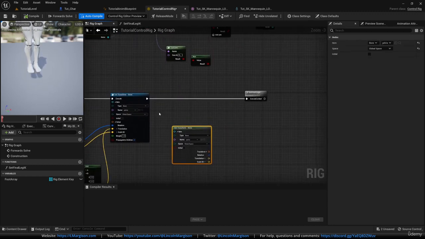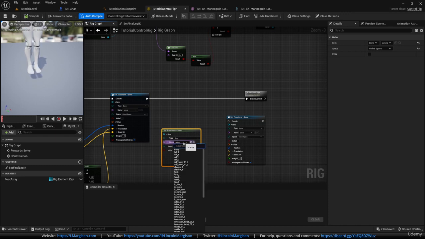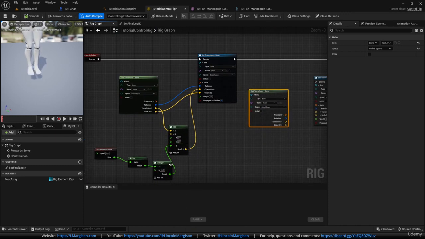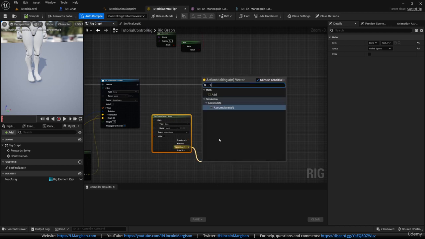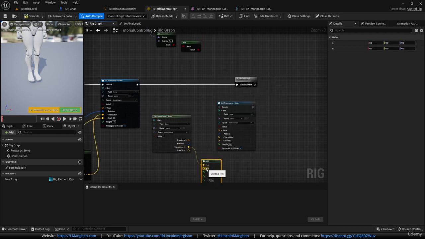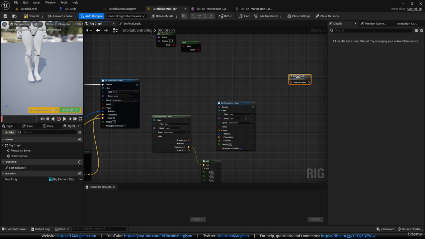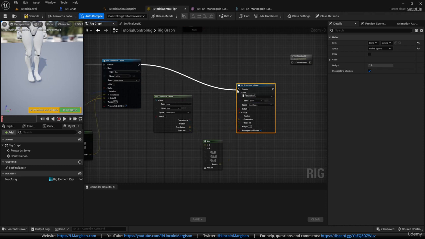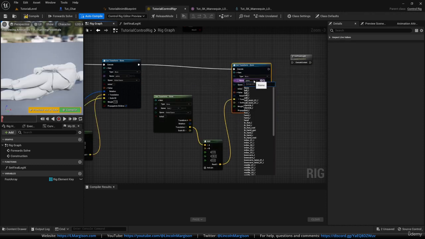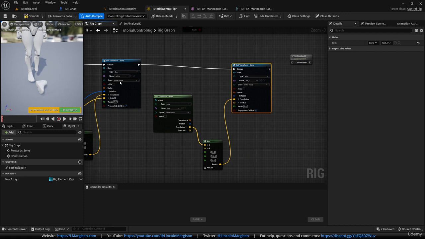So just to demonstrate this, and you don't need to follow along with this step, I'm just going to get the left foot and do a set transform for the left foot. And I'm just going to set this multiplier to 0 so the character's not moving. And I'm just going to offset the position of the foot by adding a value to it, as we've done before. I've unhooked the set final leg IK node, and I'm just plugging in some values and plugging in that set transform, and then change it from pelvis to foot L, and you can see that it's moved the foot.